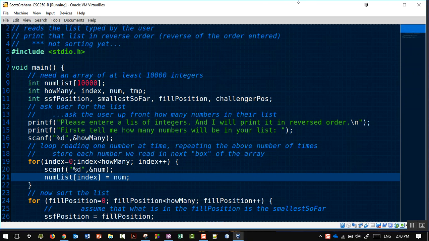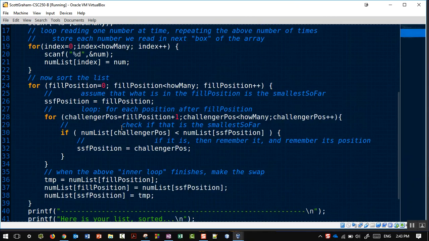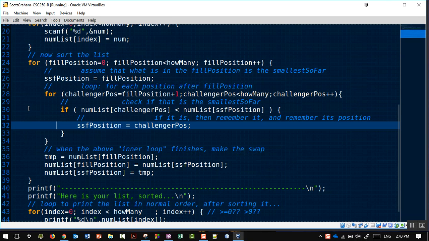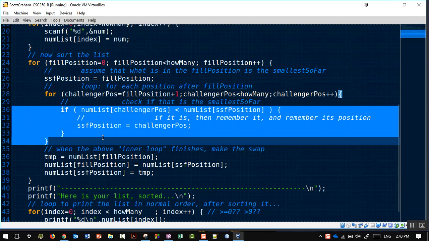Alright, so if you don't have any questions, I'm going to pose a question to you. Let's look at the sorting section here, in this loop within a loop. The basic thing we have to do in here is, over and over again, check: is the number I'm looking at a number that might be a candidate to go into the next slot that I'm trying to fill? And we have to do that over and over in this inner loop. Then the outer loop goes around again, and the inner loop goes over and over again.